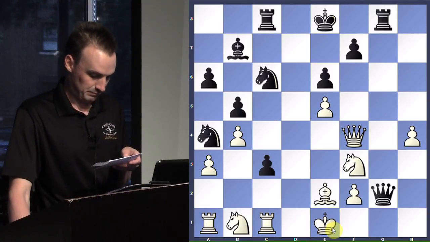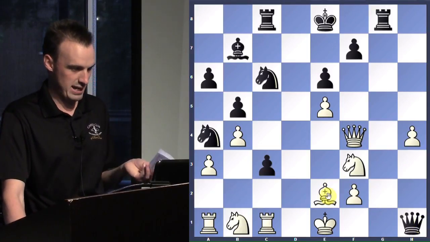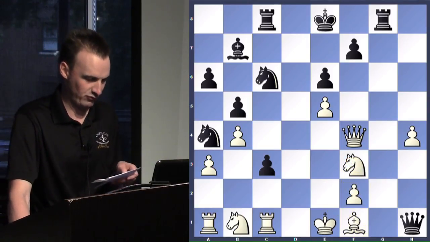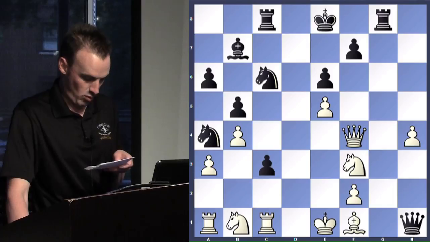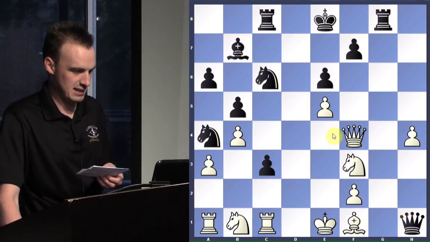King e1. And so now another check here. So he's only got one way. I mean, he can take or go back with the knight, obviously, but so bishop f1 here. So let's see what we got here. All right, so you want to open up the lines here.